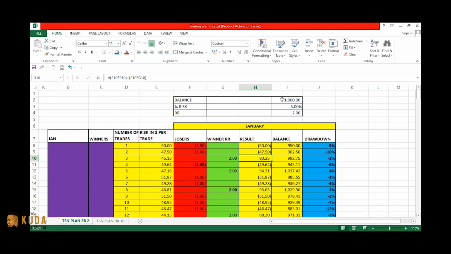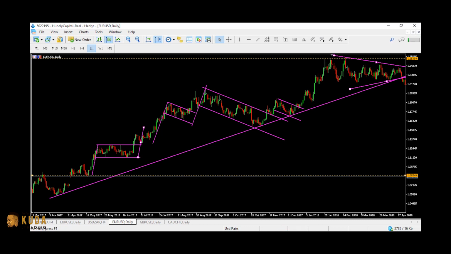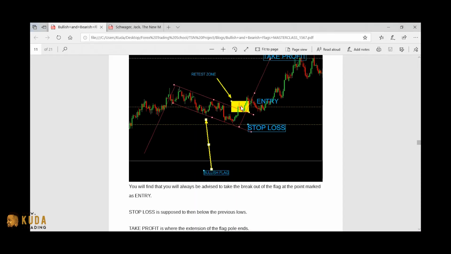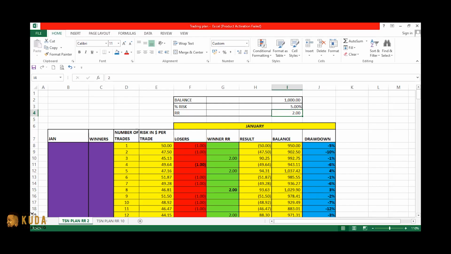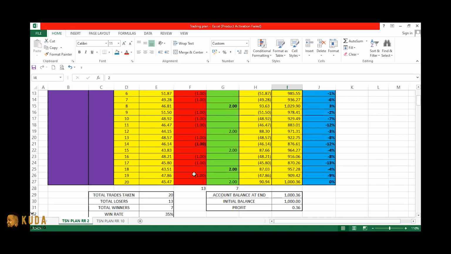So let me continue. The balance here is $1,000. That's the balance in your trading account. Your risk is 5%. In other words, you've told yourself you want to risk 5% of whatever's in your account. And if you target to only make an RR of 1:2, in other words, you are placing these typical setups where you are trading on the break of the pattern, or the break of the support, or the break of the resistance, right? What you're going to get is an average RR of 2. So let's plan this out. If you're going to place 20 trades, so this trading plan is just a plan. It's not what really happens in real life, but it's a plan.